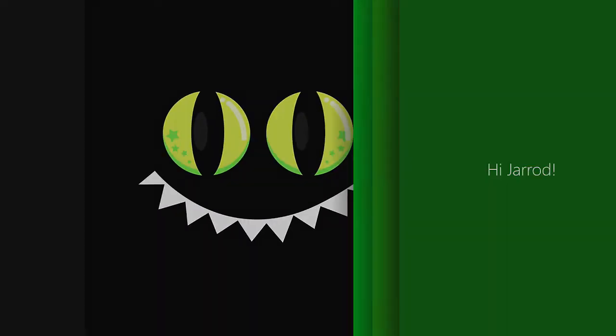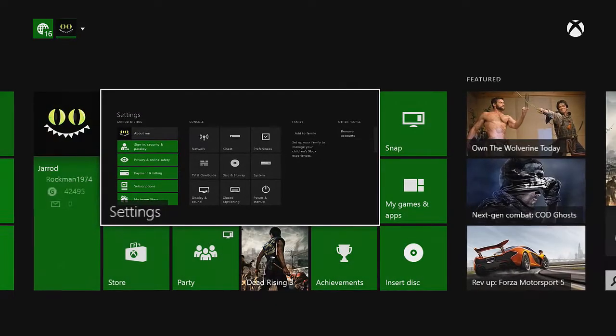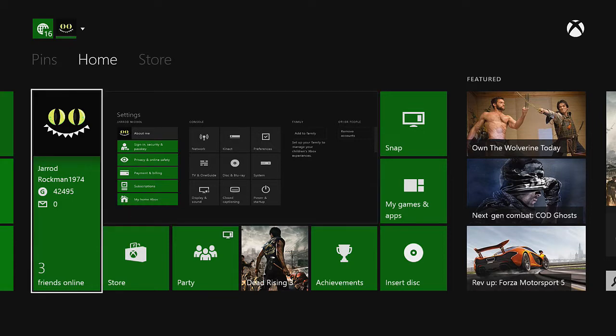So now we're going to switch gears and look at the Xbox One's dashboard. Okay, the Xbox One's dashboard is very similar to the dashboard from the Xbox 360 or Windows 8. So this is Kinect basically telling me, hi Jared, we see you, and this is it. You'll notice right away it's not quite as streamlined as the PlayStation 4's. It's a tile-based system, so there's much more going on at any given time.